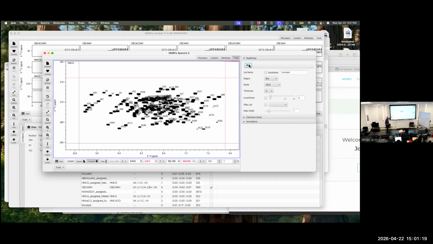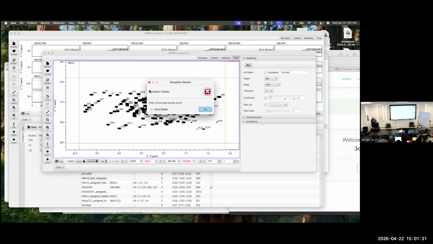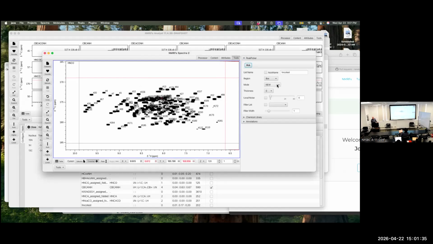it picks peaks. It's a very simple peak picker, just finding the local maxima in the spectra. We have a more sophisticated peak picker in a forthcoming release. If I do this a second time, it's going to give me an error. It's going to tell me that the peak list already exists. So now I've changed the mode to replace it if I want to pick it again.